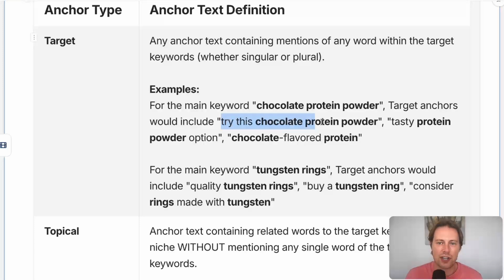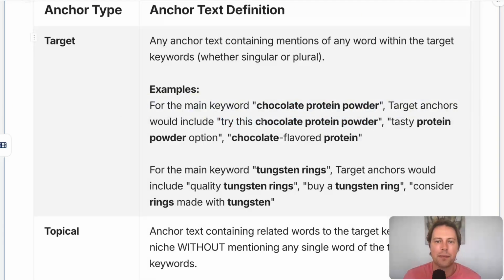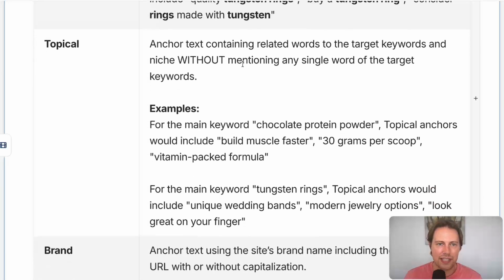So try this chocolate protein powder, tasty protein powder, chocolate flavored. So those sort of anchors are pretty obvious. Any anchor that includes your target keywords. Similarly, tungsten rings. So buy a tungsten ring, consider rings made with tungsten, quality tungsten rings. So pretty self-explanatory, I think.